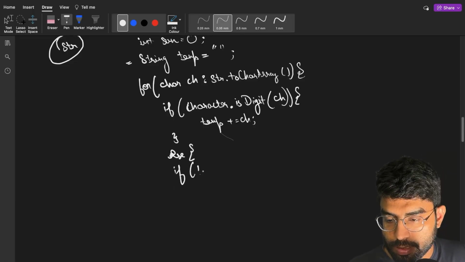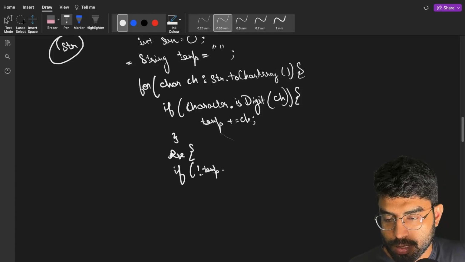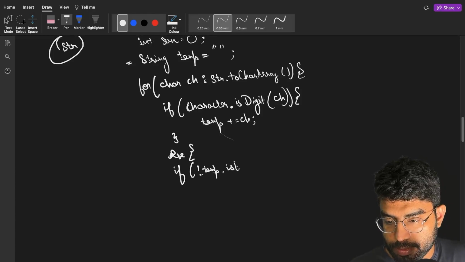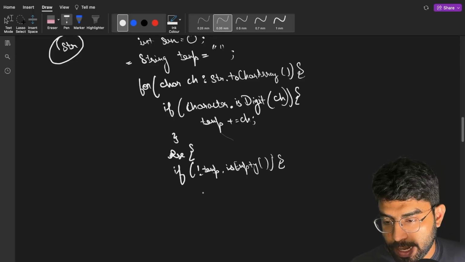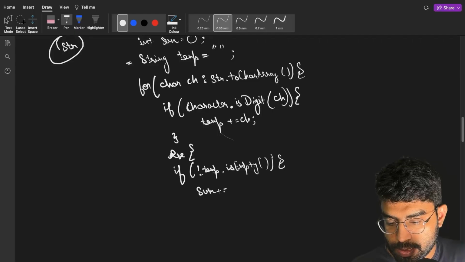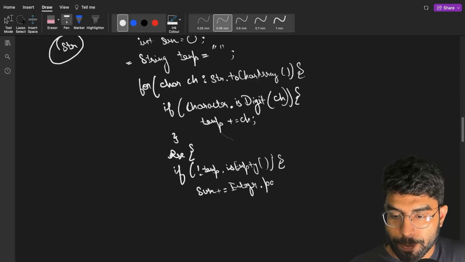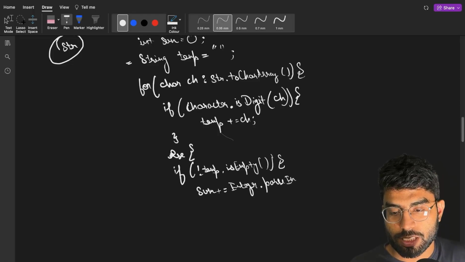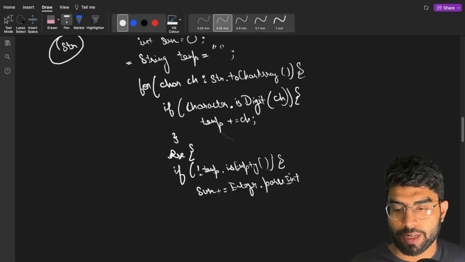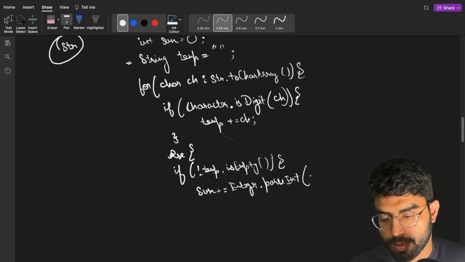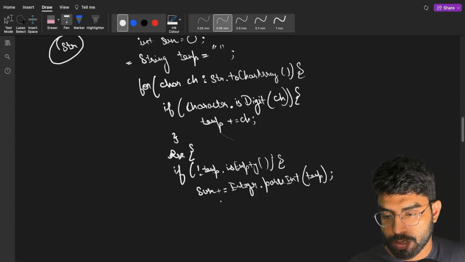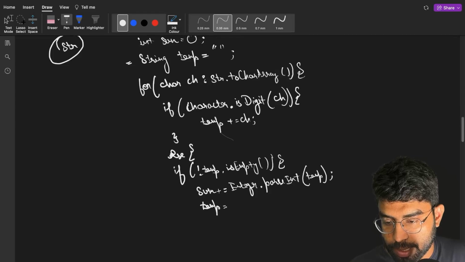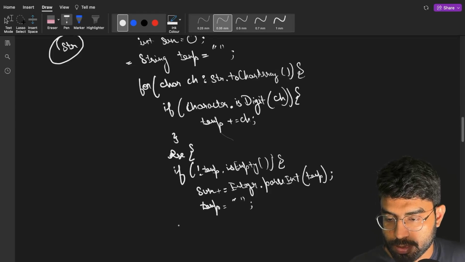If temp is not empty, we will add it in our sum, that is sum plus equal to Integer dot parseInt. This is the way of converting a string into an int, its value basically. So temp, not the character, basically a string. And we will initialize temp equal to empty string again, right?